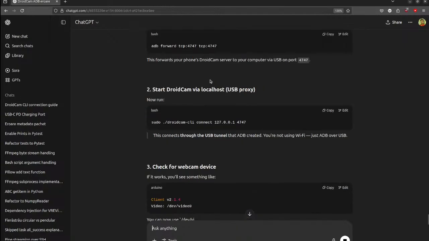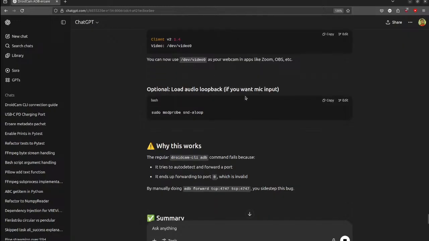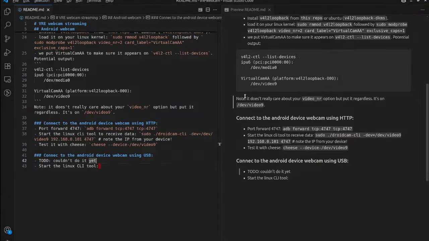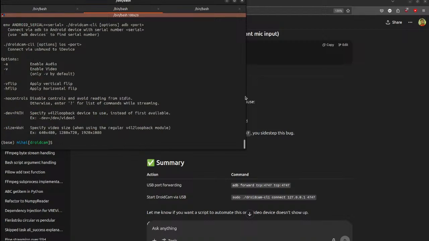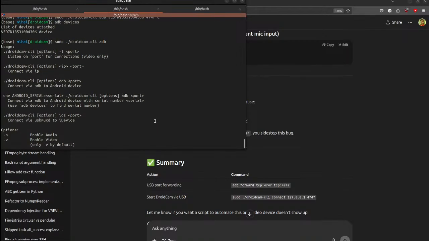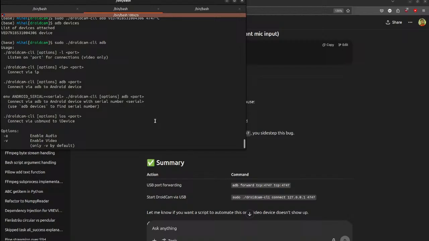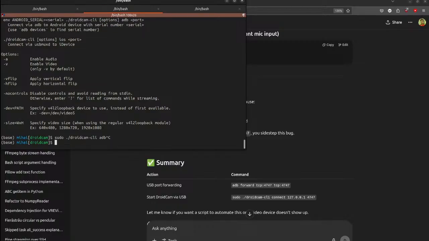I want to use the USB. Sure, let's connect. Oh, this is terrible. ADB. Listen on port. I don't know why this doesn't work.